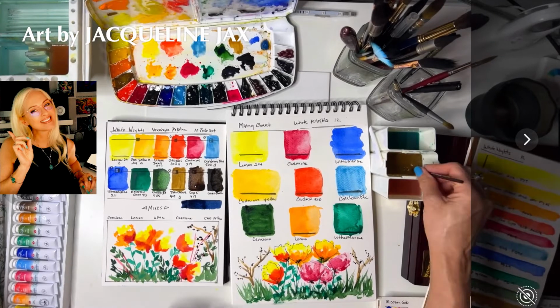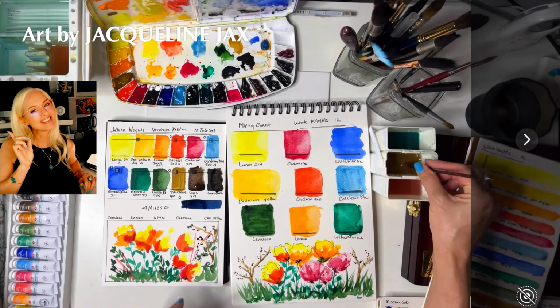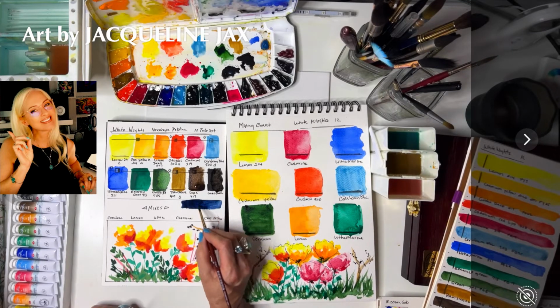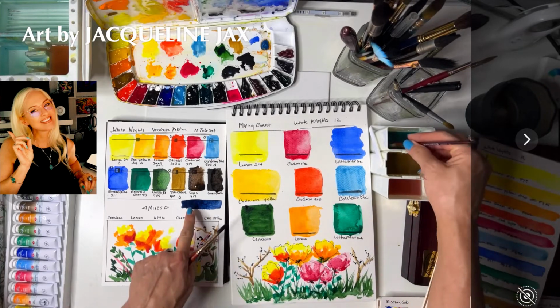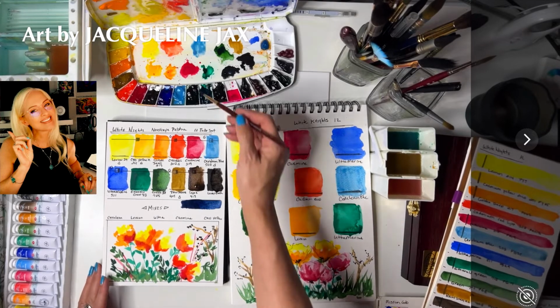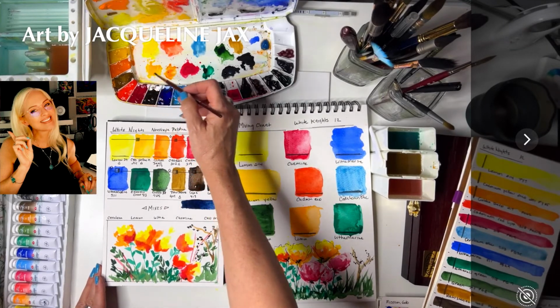Just so easy. You got another color right there. Actually, two colors. You have this Prussian color, almost like a navy blue. And then you have a very, very deep inky indigo. Isn't it beautiful?